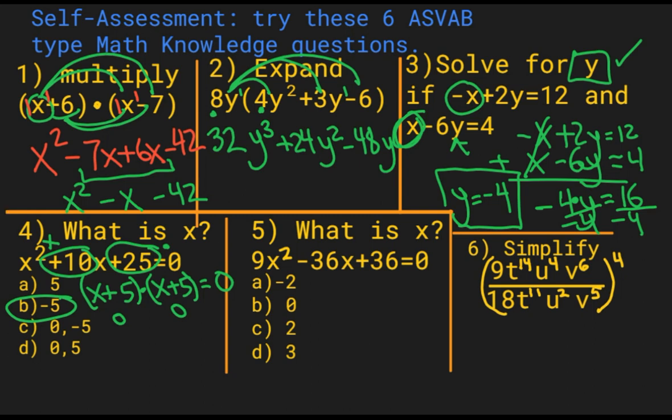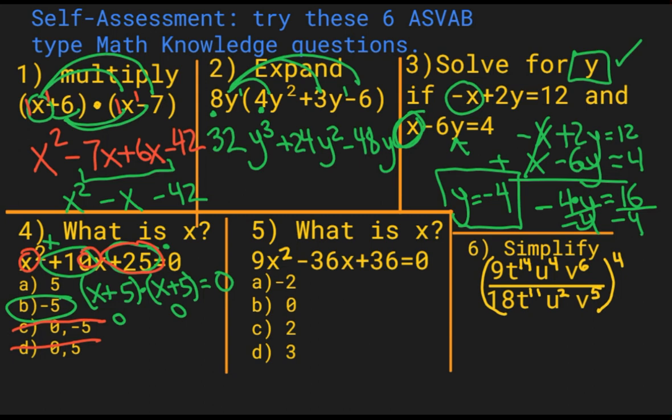Now, like I said, if this is not your thing and you don't want to learn this, well, what you need to do is you have to go plugging in stuff and thinking about it. I would plug in 0 first. I would plug in 0 and say, okay, this 0 squared is 0. 10 times that would be 0. 0 plus 25 does not equal 0. So 0 can't be one of my roots.